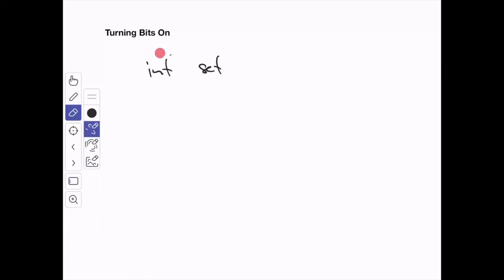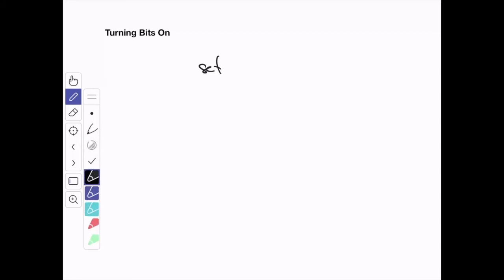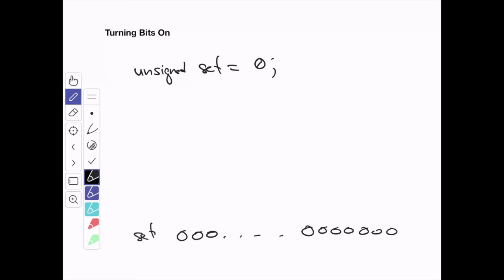And so let's just look at this in terms of set operations, and we could call this flag if we wanted to. And this could also be an unsigned. Well, let's go ahead and do unsigned. So of course initially we start with the empty set. And what I want to do is, let's say that I want to turn on a particular bit. So here's my set as it stands.